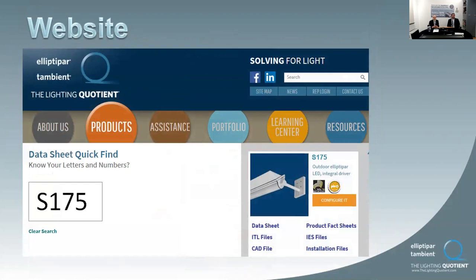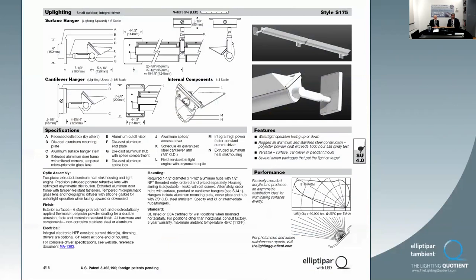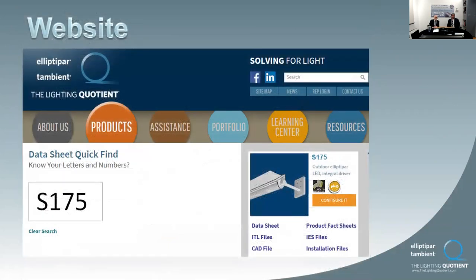Just focusing in here on a snippet or that icon photo of the S175 uplighting, I'd like to take you through, as a reminder, what's available in each of these 6 major buckets. The data sheet is probably the most obvious. If you have looked at the photo of the uplight and select data sheet, you're going to get that version of the cut sheet that shows the visor for uplighting rather than the outdoor wall washer for lighting a vertical surface. There are really 3 main items under product fact sheets.